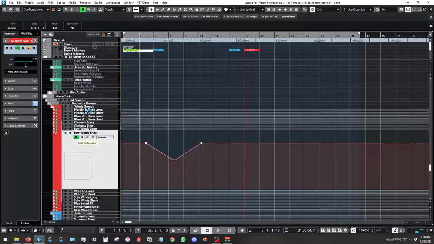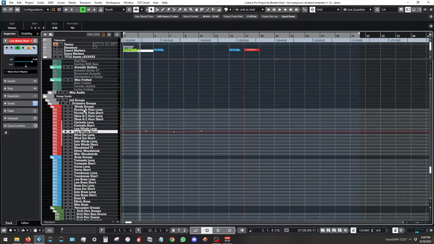But as you can see, I have these organized into long articulations and short articulations for a lot of the orchestral stuff. So piccolo and flute, oboe, and English horn, etc. Low winds, long and short, all these kind of things.